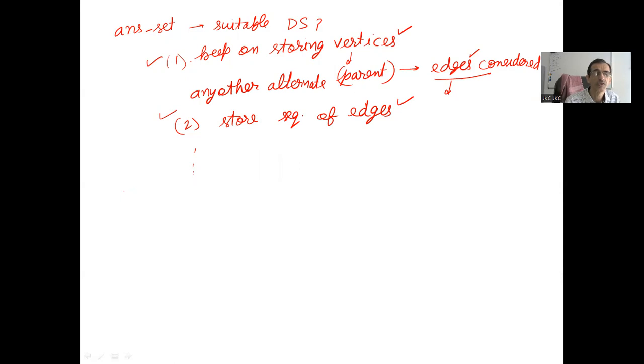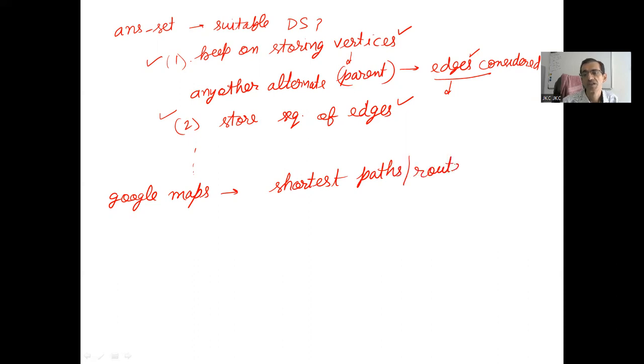Till now, what we were using was MST, etc. But in real life, Google Maps is one of the fantastic examples which we have seen. And Google Maps don't just talk of MST; effectively, they talk of shortest paths, a path or route from one city to another. Shortest could be in terms of time, or distance, or anything else. Nowadays, by default, you get time. For our standard discussions, we are more focused on distance, but it doesn't matter.